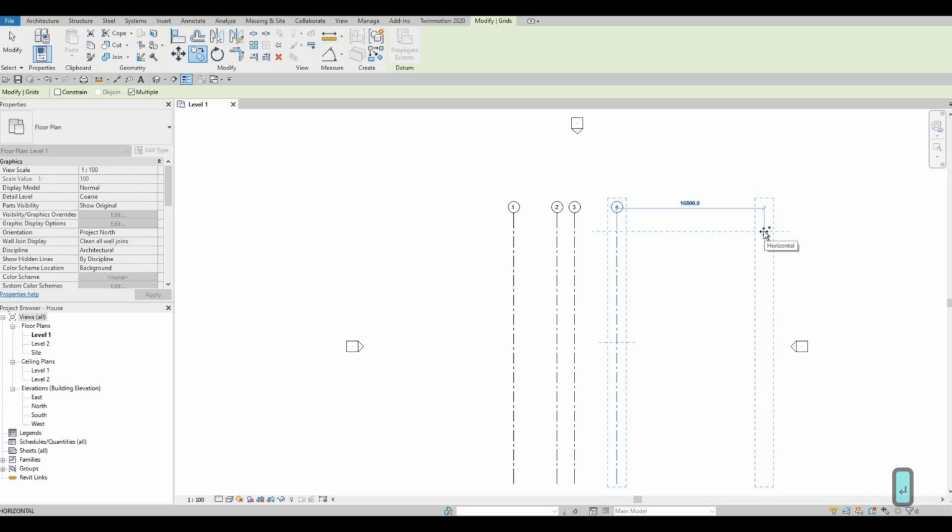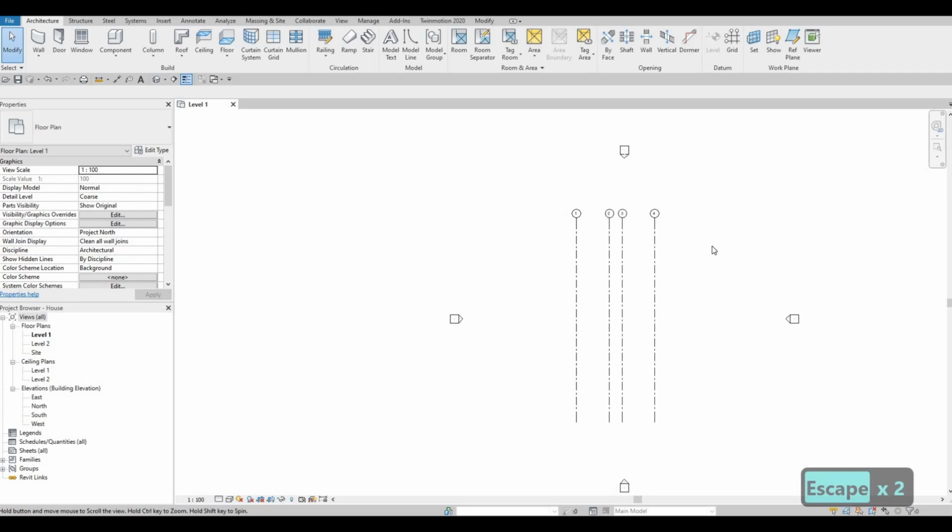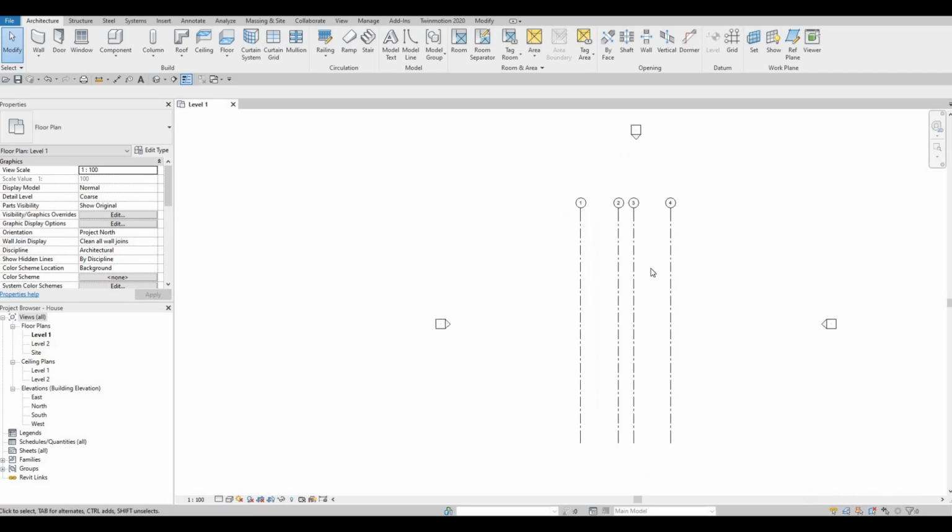So now I have 1, 2, 3, and 4 grid lines vertically. I'm going to press Escape multiple times and zoom out.